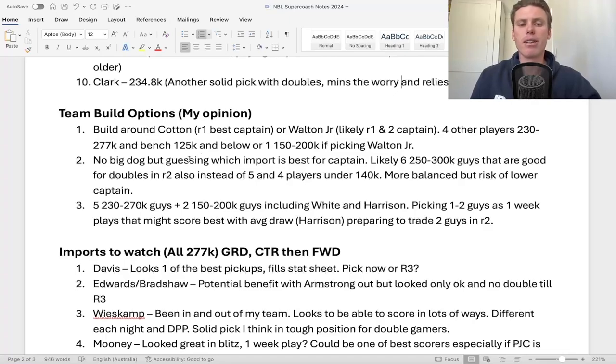So you're really locking in on getting set up for round 2, and then really you're just trading for injuries and then just small upgrades or downgrades depending on what happens in that round 1. And then you have 4 players under that 140k mark, which is more balanced, but there's a risk of getting a lower captaincy score, which is kind of where I've pushed back into that first option personally.